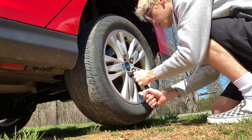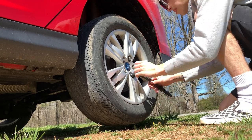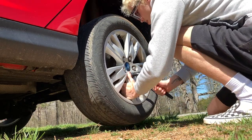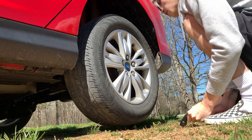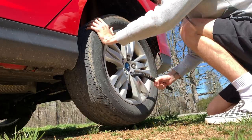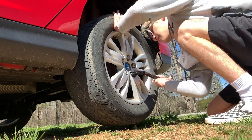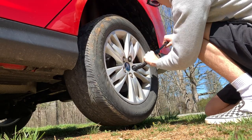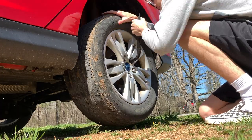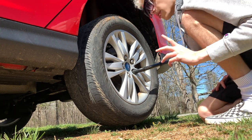How do you even start? I feel like I'm doing something horribly wrong. Lefty loosey. What am I not doing right now, bro? Man, if I was stuck on the side of the road with a flat tire, I'd be messed up. Does this do something? Nope. I'm going to Google how to take the lug nuts off a car, because I do not think I'm doing anything right now.